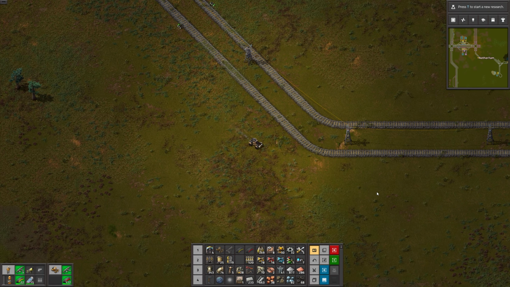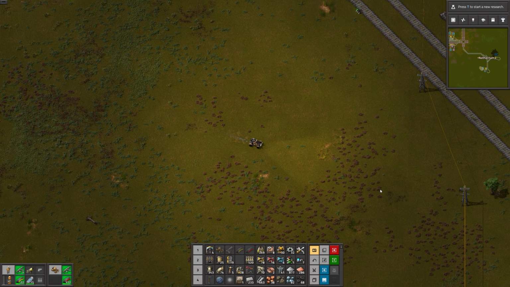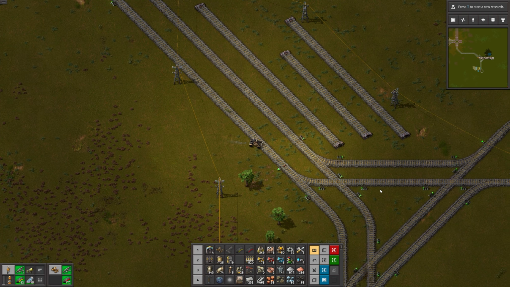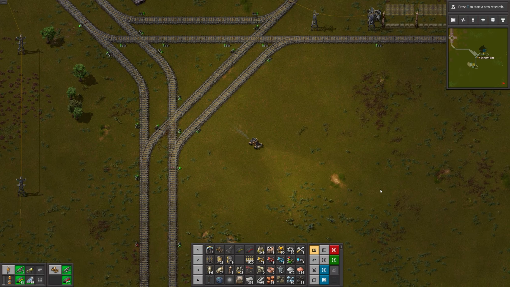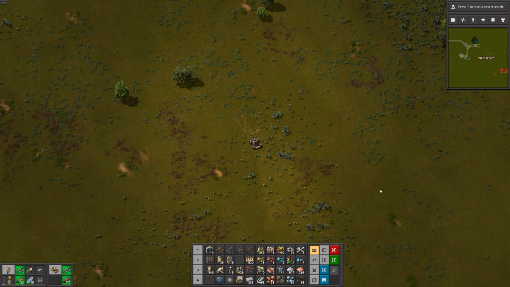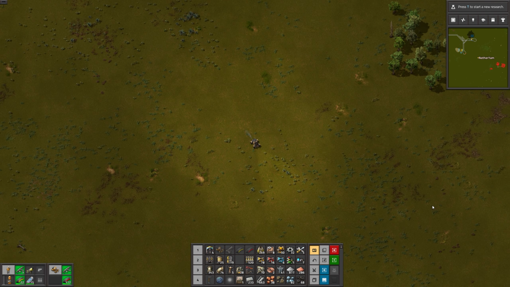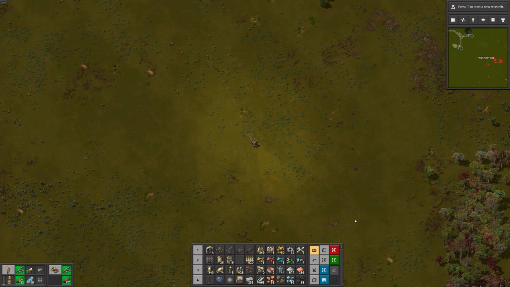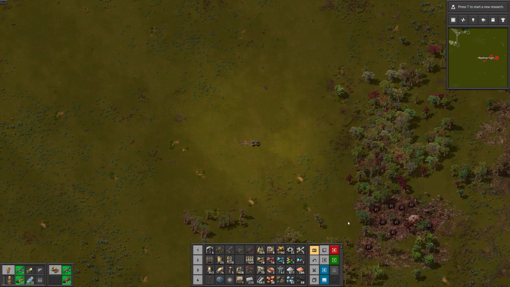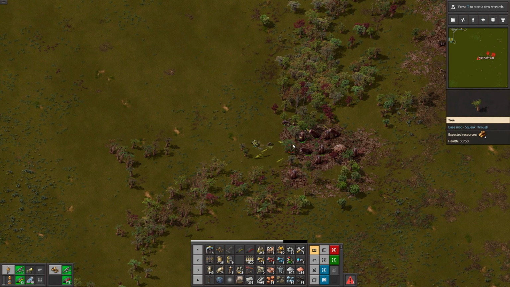Which is probably a lot. You're probably in trouble down here. Oh, well, actually, they're not as close as I thought they were, but they are very close to the pollution, so that's more important. So let's see what kind of... Yeah, all right. It is about... Oop. Uh-oh.